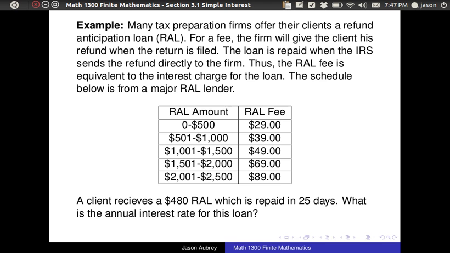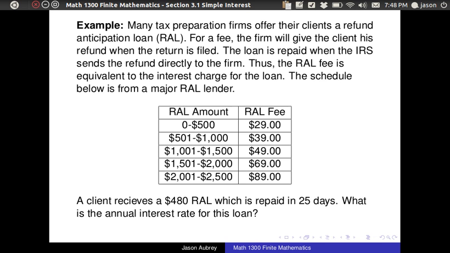Okay. Now, in reality, you file your taxes, you don't get your refund immediately. You have to wait till the IRS approves it. Then they get around to sending it to you. If you do it electronically, if you do it through direct deposit, you get it more quickly, but you don't get it immediately. All right. With this arrangement with your tax preparation firm, they're going to give it to you immediately. All right, but for a cost. So in a sense, if you're getting a tax refund of, let's say, $1,000, they'll give you that $1,000 now. All right, but why? Because they're going to charge you for that.